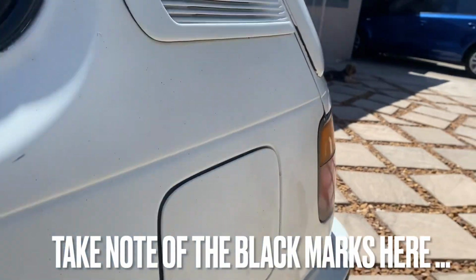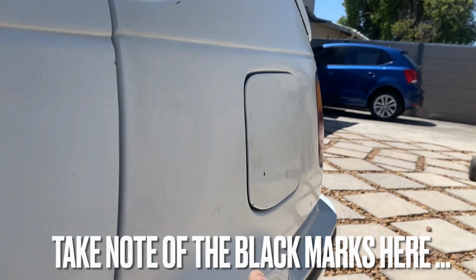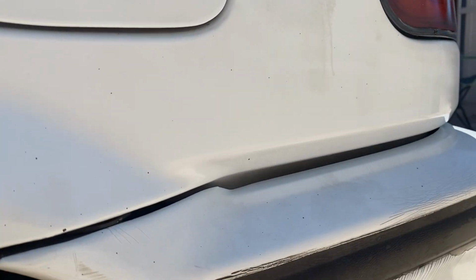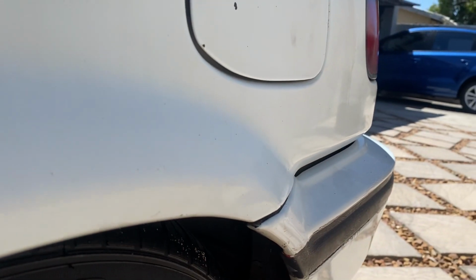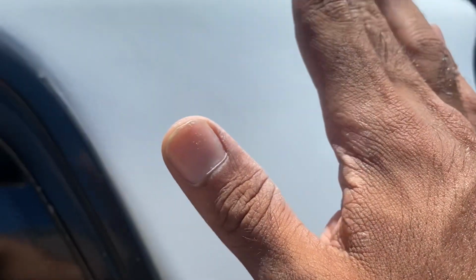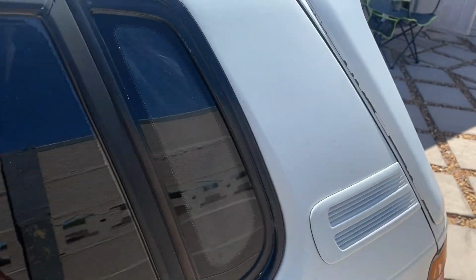Going good. We're gonna go to the other side now, polish that, and see how it turns out. Let me give you guys a bit of a before. I did give you a before, but just for the sake of making the whole video easier for all of us. Before, you can see there's almost no reflection. There's some over there, but when you come here, there's nothing, nada. Only over there you can see some. So this is the before, guys. You can see almost no reflection, actually nothing. And then we check the after and see how it goes.